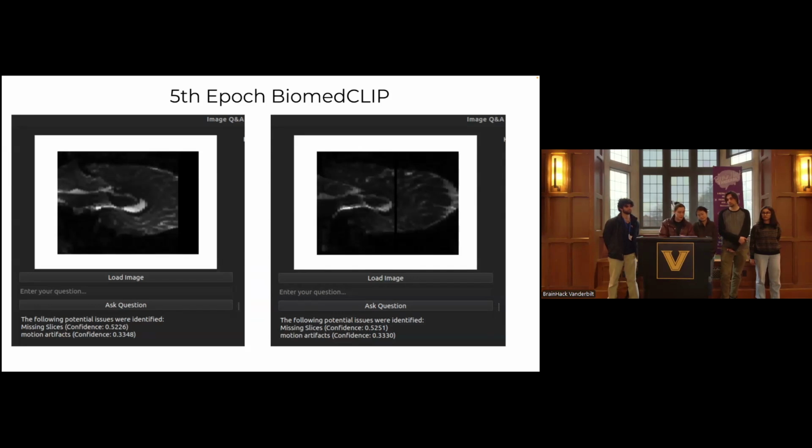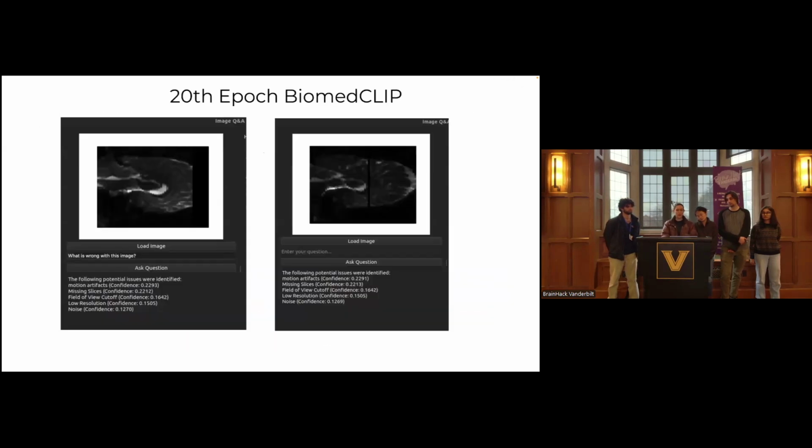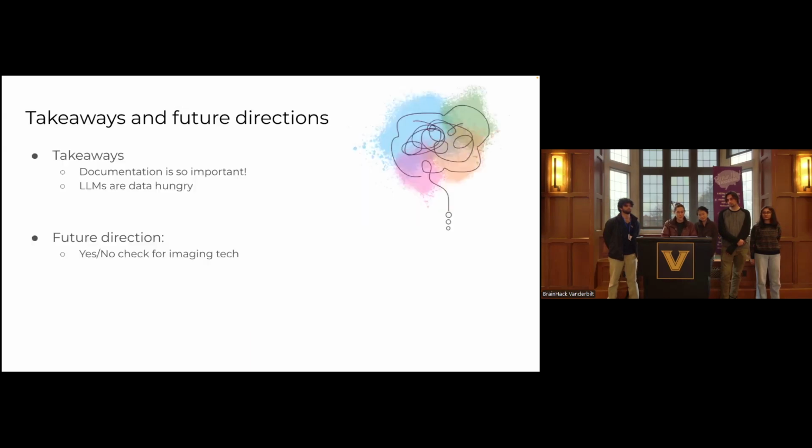As we continue to train, the model starts to understand that there are multiple different classes. In this one, at around 5 epochs, it's saying, oh, missing slices, but also it could be motion artifacts. Finally, at 20 epochs, it's understanding that we have 4 to 5 different classes that it could be. Now, it's still pretty much saying that everything falls under missing slices or motion artifacts. So we did not get to the level of effectiveness that a full product would have, but we're still very proud that we were able to get this workflow going and that we were able to identify these different classes.